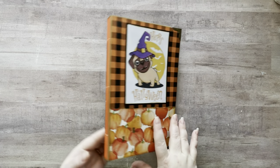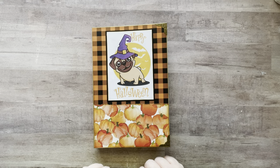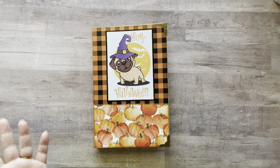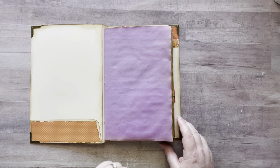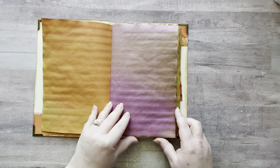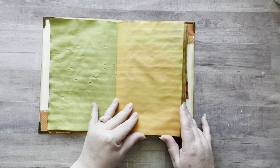Anyway, this is my fall glue book — sorry it's not recorded before. I made it out of a file folder. I love making my glue books out of file folders; I did this last year and I'm doing it again. Last year I did a two-part glue book for Halloween — one side sweet and cutesy, and the other side I did serial killers and Hannibal Lecter type stuff because I love scary movies. This year I have a Halloween side, and there's a little pocket here I might use to put some cutouts.